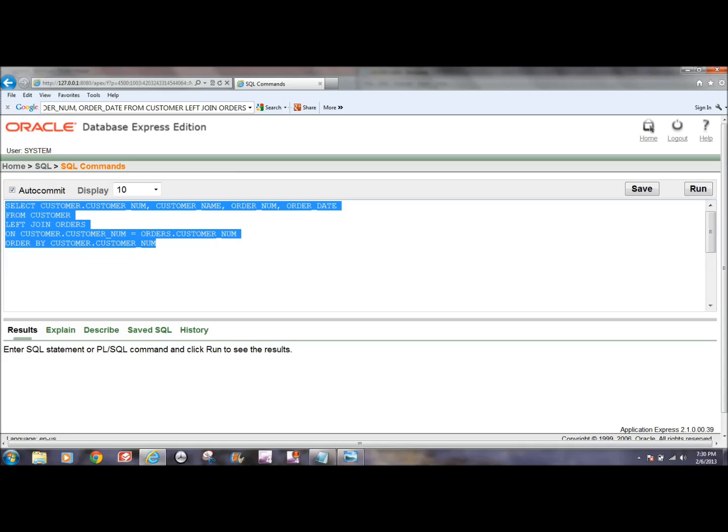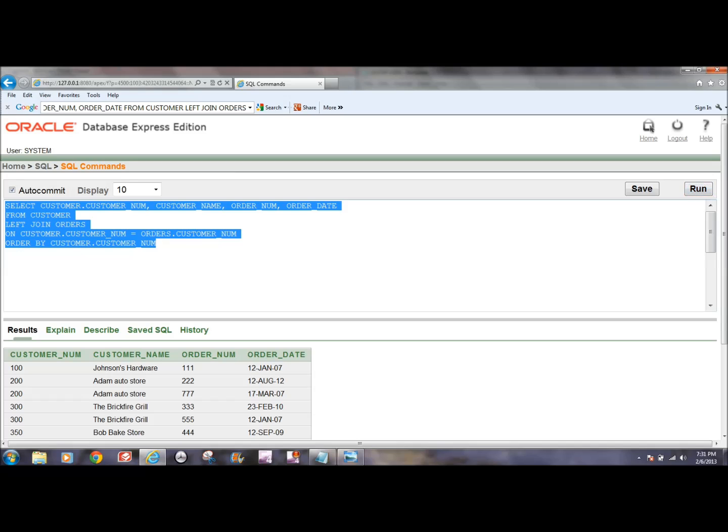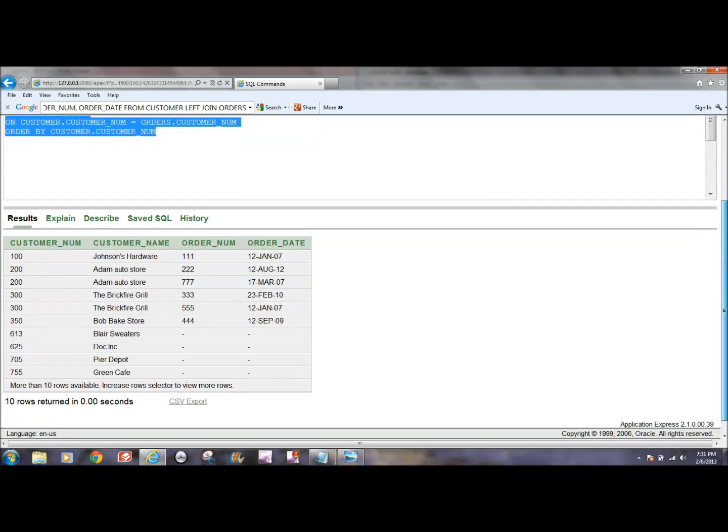And here we get a list. As soon as it executes, there we go. Here we get a list of all our customer numbers and names along with their orders that they have placed, and for those who have not placed orders, we get null values returned.